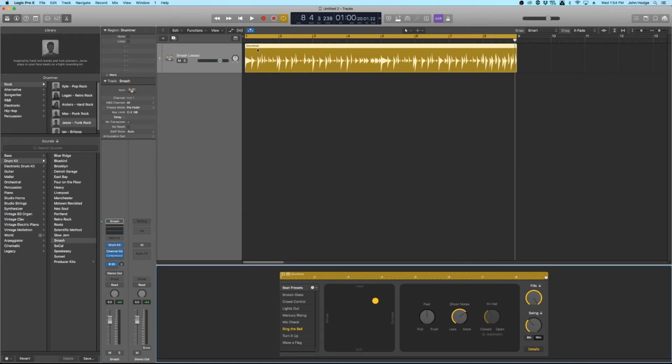We'll check out our details, and then we'll move on to one last thing to demonstrate, now that we see all the controls and how they operate. Feel is how much you want your drummer to drag behind the beat or push the beat forward and be really aggressive with it.